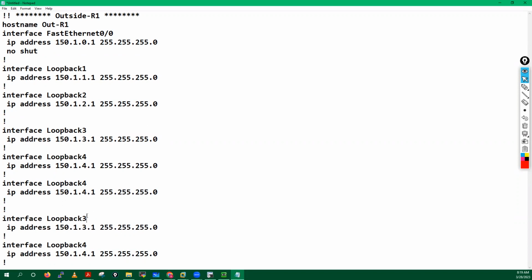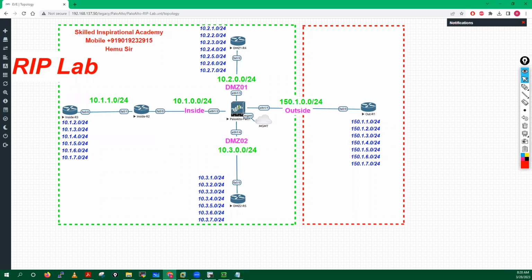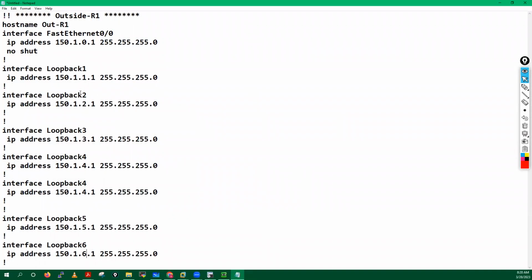You have to just change the IP address each time.